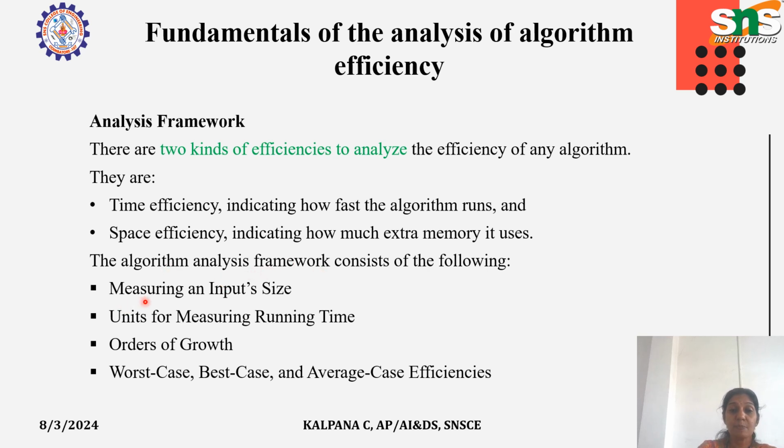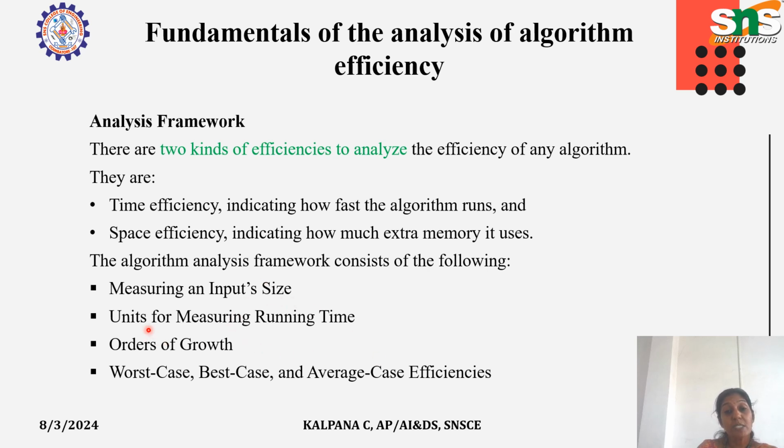The first one is measuring an input size. For example, say it is a kind of searching or sorting of a list. A list contains, for example, 20 elements, so n is 20. The number of elements in the list is 20, and that is my input size. The 20 is my input size. This is measuring an input size.